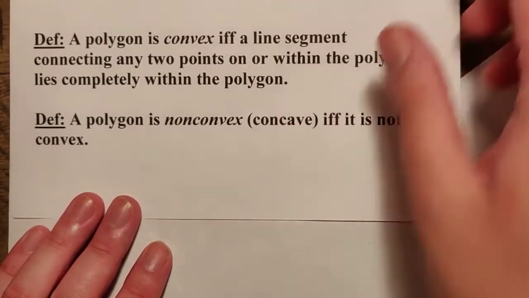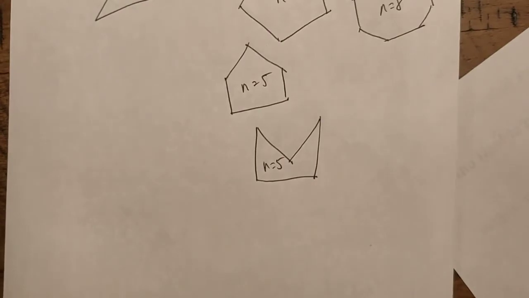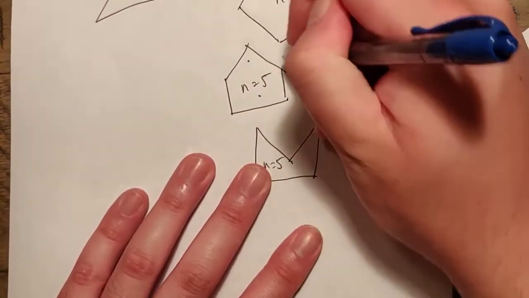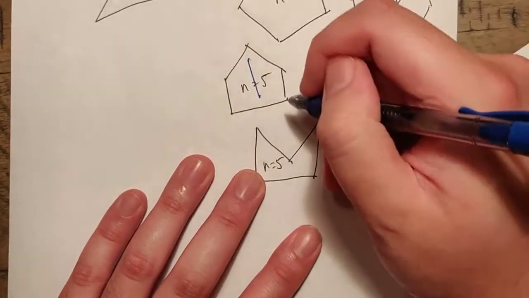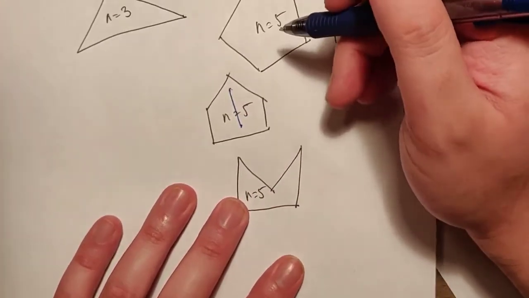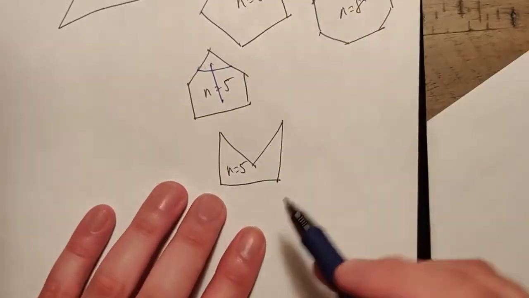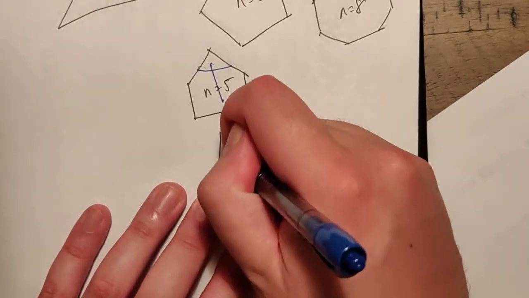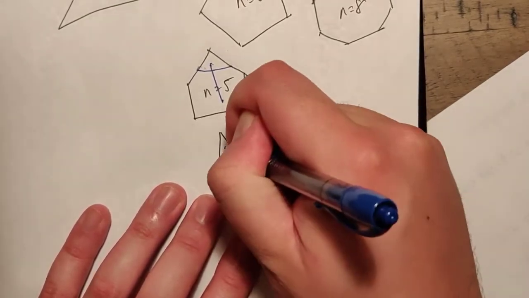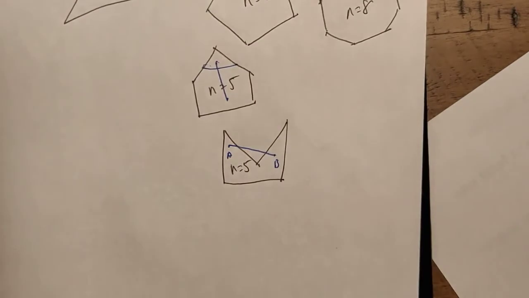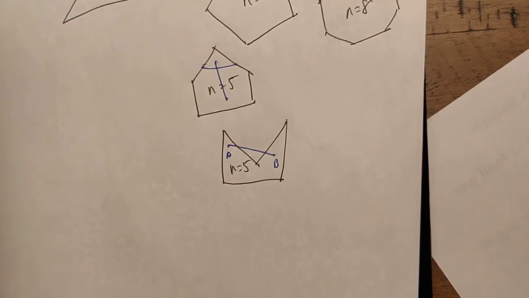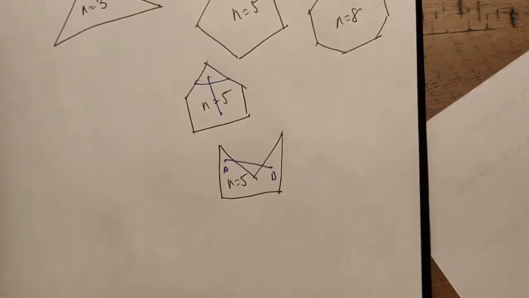As an example, no matter what two points I pick inside this polygon, the line segment remains on the inside. However, over here, we can pick two points. For instance, I can pick point A here and point B here, and some of the line segment that connects them is outside the polygon. So we refer to that as non-convex. Most of the time, we will deal with convex polygons, so you don't have to worry too much about that, but just to be on the safe side, I'm introducing you to the idea of non-convex polygons as well.